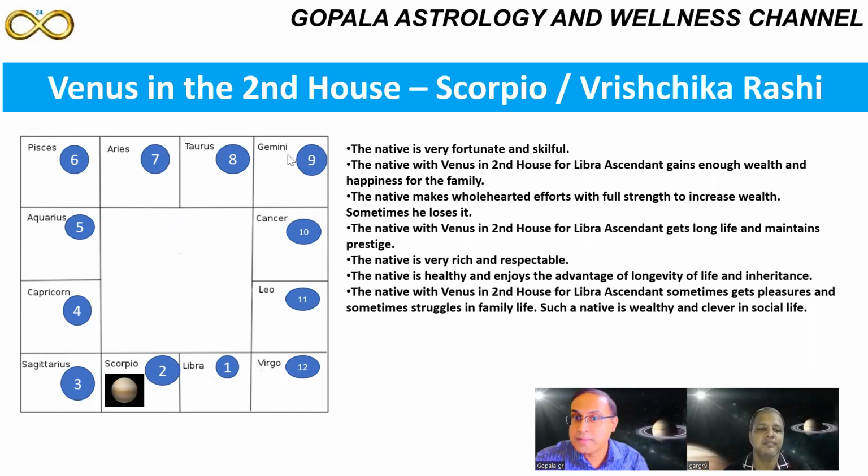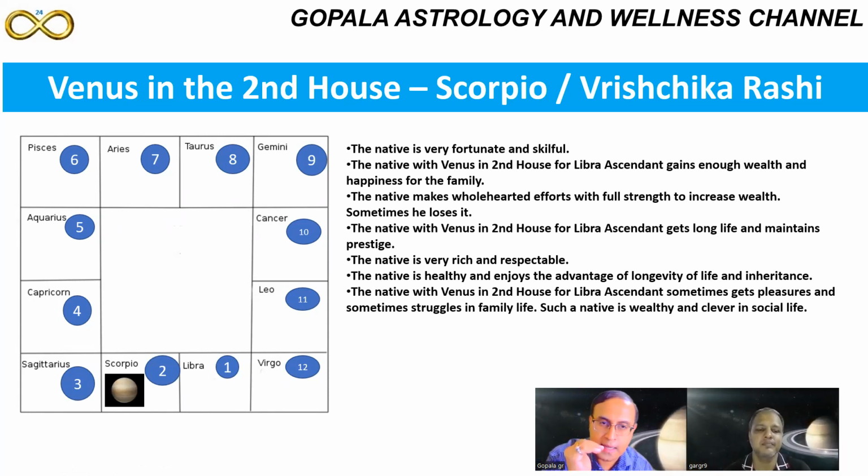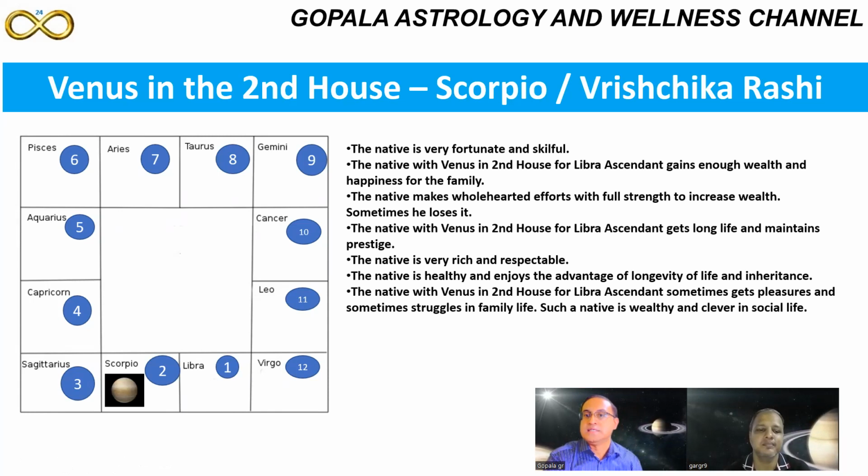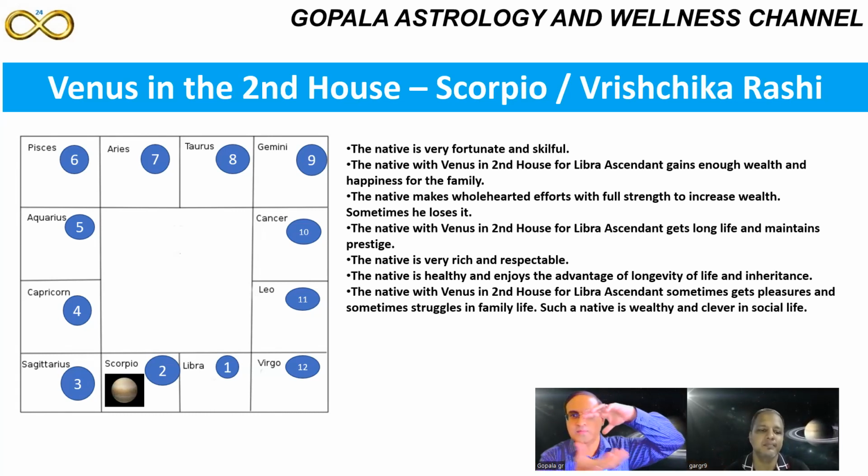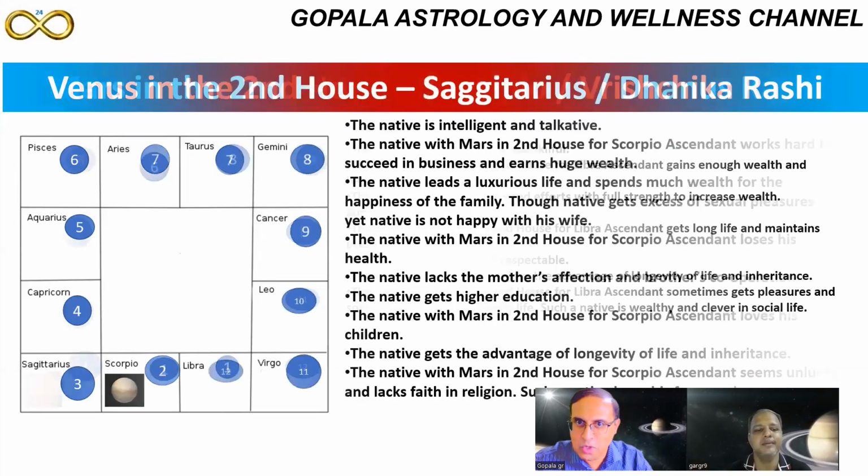So those things you can say, but the wealth will be there, no doubt, because the planet Venus very well can accomplish things in the second house of Scorpio. But these people may be very secretive in nature, and they may not open up. They may be owning a very big building in New York, Manhattan, for example, but they will not say that they are the owners. They are very secretive about their wealth, and everything is hidden below the ground. That's what you can expect. All right. So the next combination here.